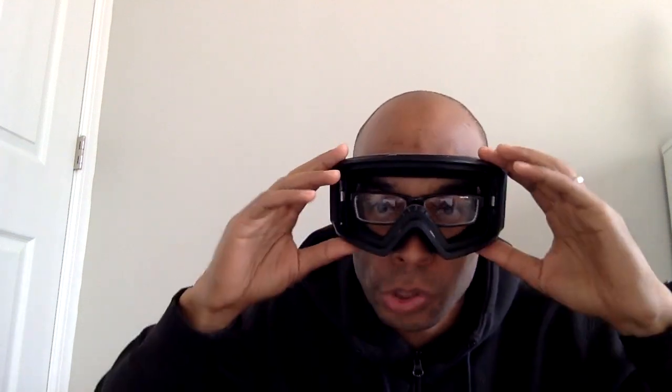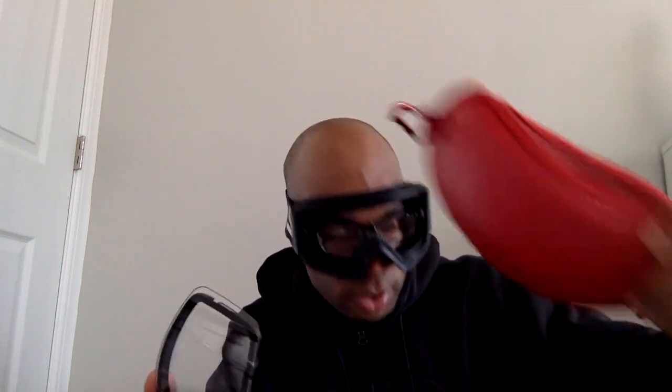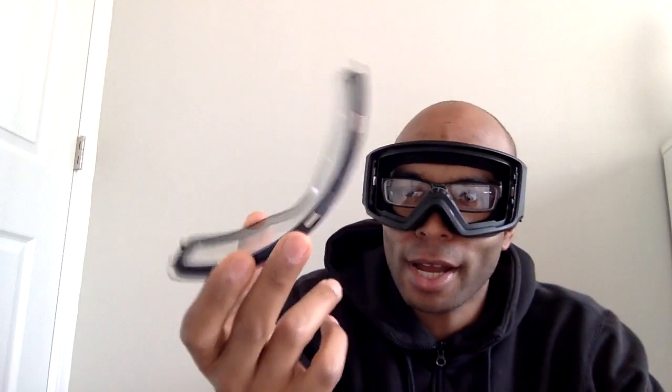I'm going to get one for my wife so she can rock these too. Look — my glasses are on, they feel super comfortable, they're super light. They have these vents to help prevent fogging. But at night, when it gets dark, I'll go up to the lodge or at the top of the lift, take my black lenses off, grab the clear lenses, and bam — right in there, just snaps right in there. That's freaking amazing, that's ingenious. And I can board all night. That's freaking clutch!